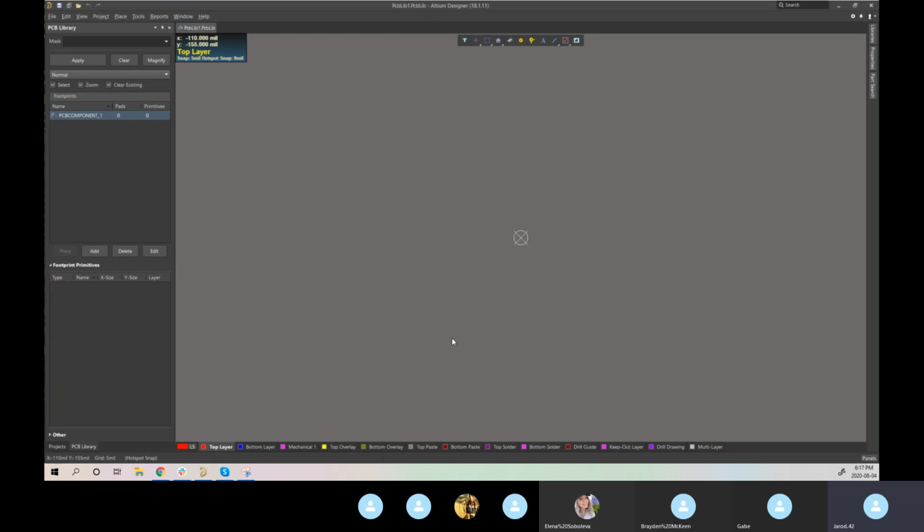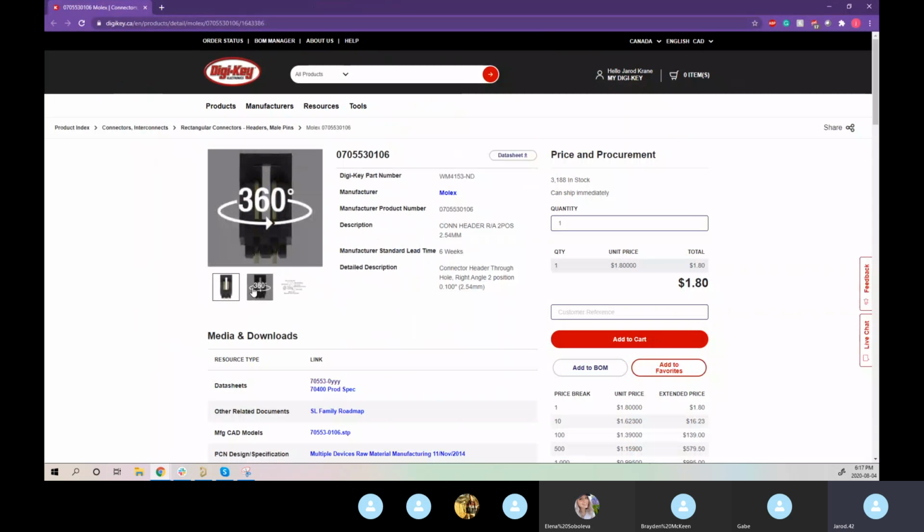So yeah, because connectors aren't in the footprint wizard, and really all they are is through holes, like say our standard 2-pin connector.